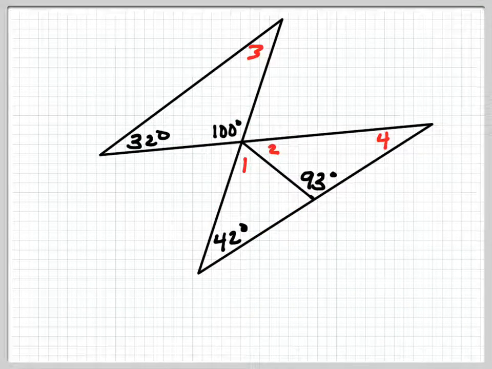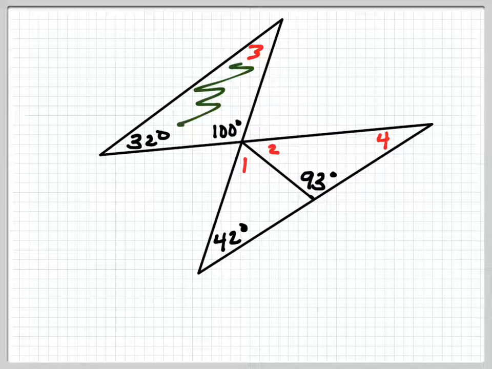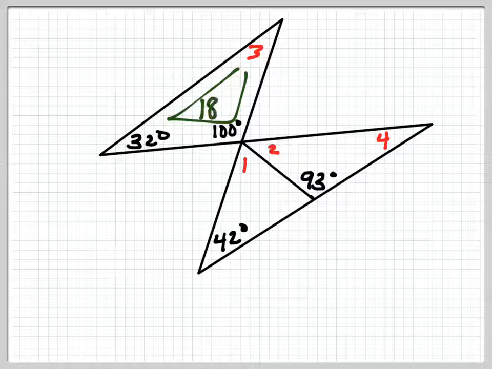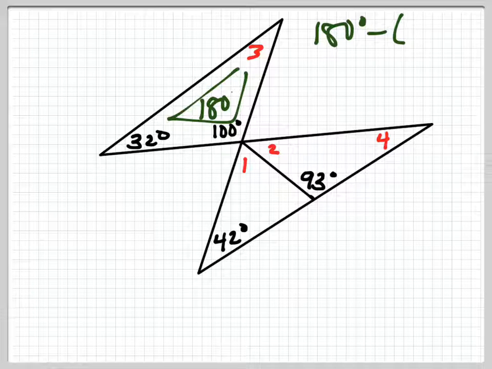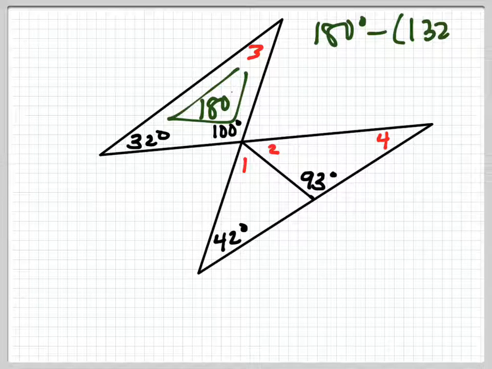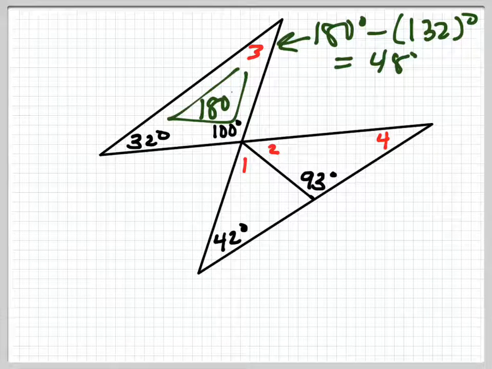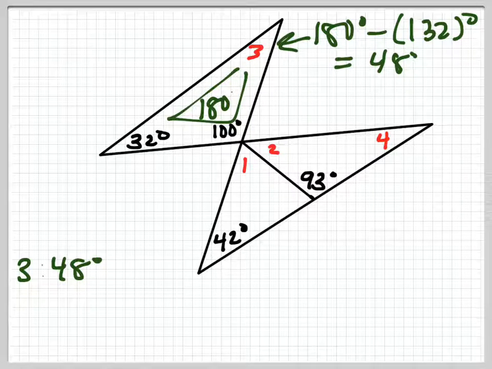Here we have a complicated diagram with a couple of angles given and a couple of angles we need to look for. So let's find what we can. I see a triangle right here. We just proved that all three angles of a triangle make 180, so I know that these together make 180 degrees. So 180 is the total, and I already have 132 degrees if I add these together. So what remains must be angle 3. So 180 take away 132, using a calculator for efficiency's sake, will give me 48 degrees for angle 3. Not bad for a quick start.